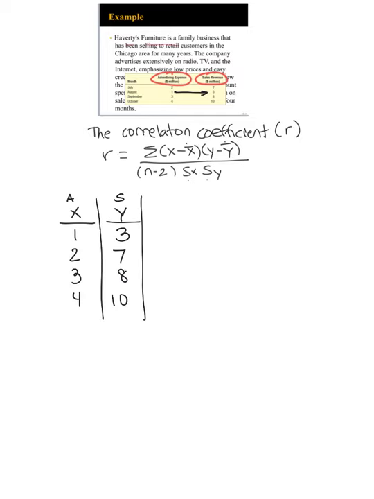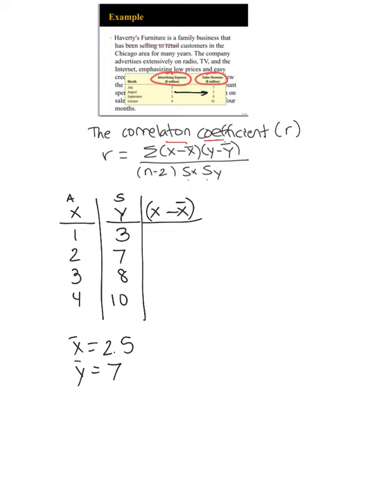Notice here when ad expenses were 1, sales revenue was 3, and that's just the way I've set it up. Remember, to find the mean, we just sum up column X and divide it by 4, and we get a mean of 2.5. The mean of Y, y bar, is the same thing: add up the column, and we get 7. Now, to get the standard deviation, we need to find the squared deviations for each one and then add up that column. But before we do that, we're also going to find the pure deviations, because you can see it's part of this equation.